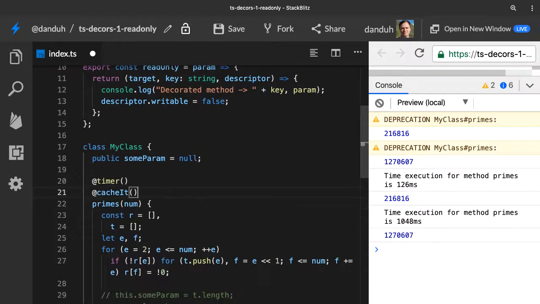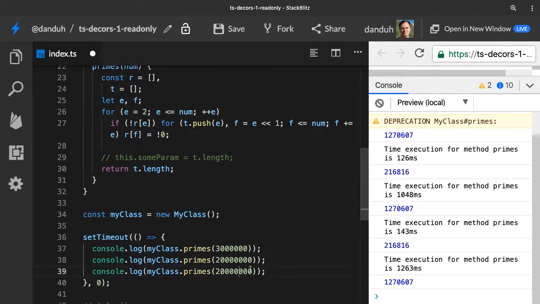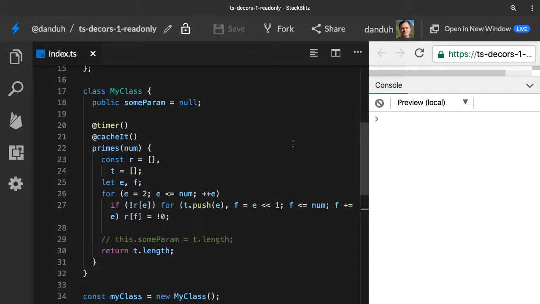Okay, let's look at this example for a second. I'm using two decorators here. I'm chaining the decorators. I have the timer and cache it.